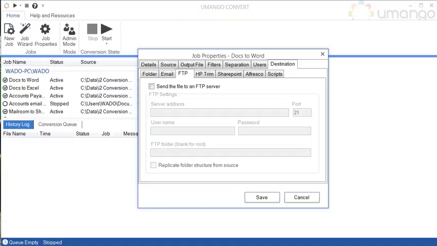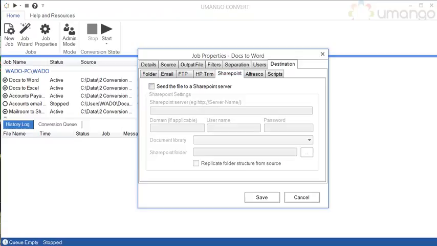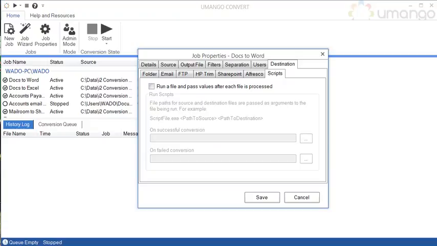We could save those files to an FTP, to HP Trim, Microsoft SharePoint, Alfresco, and we can even create our own customized scripts where we require a turnkey unique solution. We want to have our unique business rules and business backend systems met.